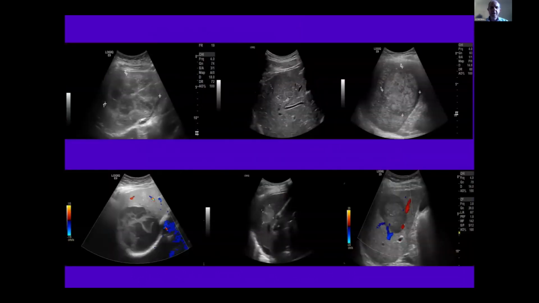So here we have 6 different lesions detected on ultrasound. And unfortunately, all these would have to go off to MR and CT. We'd never hear from them again. We'd never know what happened and what the result was. Conventional Doppler doesn't help us really in the characterization. So as we go through the talk, we can see what all these lesions turned out to be.